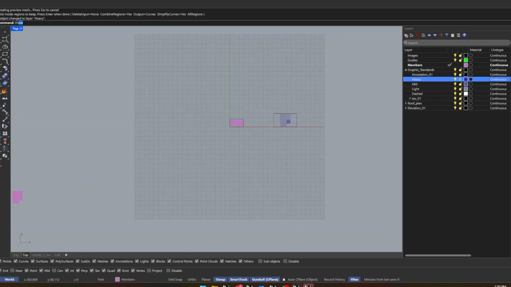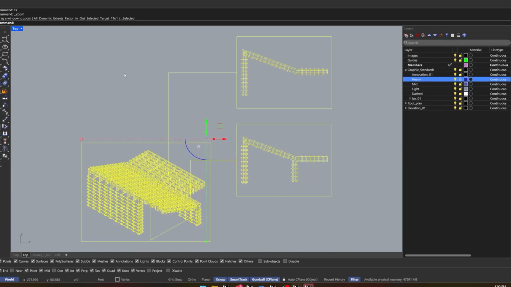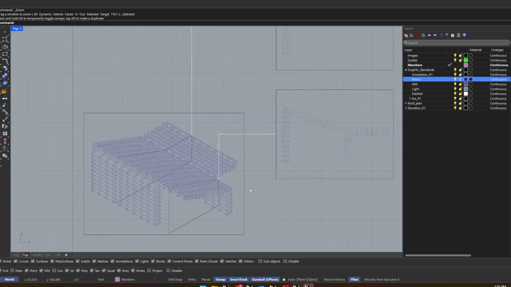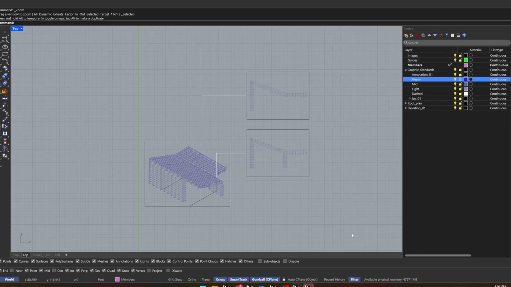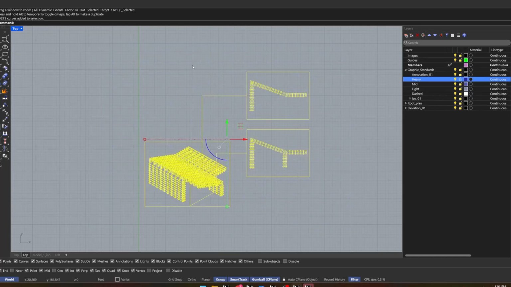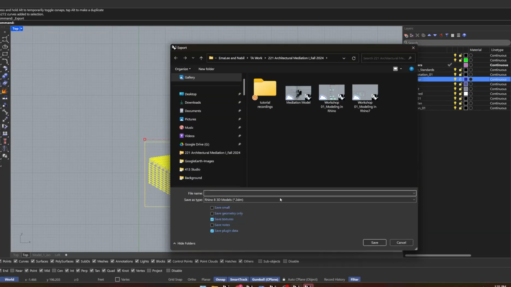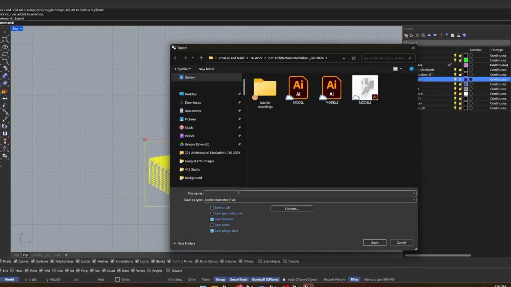So I'm actually going to take a drawing that I did yesterday because I feel like this one makes more sense to what you guys are doing. I'm going to show you how to export it into Illustrator real quick. So pretend I just spent a ton of time and I edited all these lines and they're super nice and they're all in the right line weight. Wow, they're so pretty. I'm going to select the drawings I'm trying to take into Illustrator and go into File, I think, Export Selected, and when I do this drop down, I'm going to make sure I select AI, which is Adobe Illustrator. I don't know where you save things, so. You can just do it on the desktop for now.